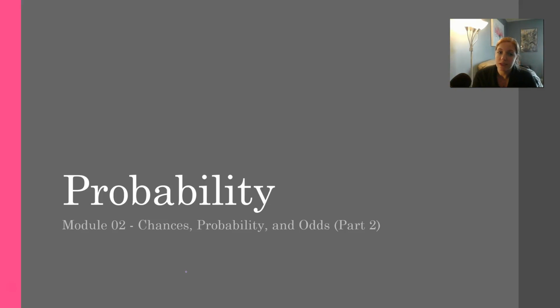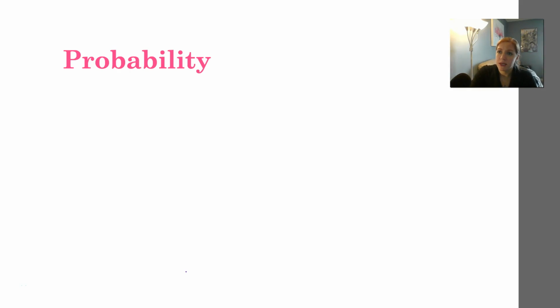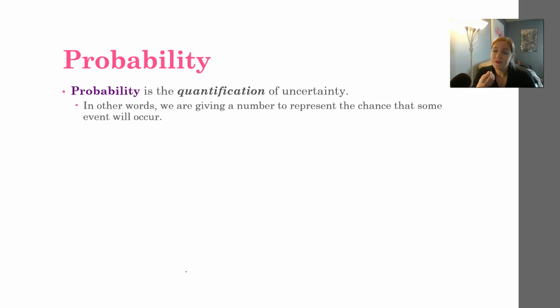The first part that we want to talk about in Module 2 is probability. So what is probability? Probability is the quantification of uncertainty, or placing a number on how certain or uncertain we are. So think of it like checking the weather, right? We wake up in the morning, we go, what's the high supposed to be? There's a certain probability with that, right? Might go above, may go below. We're not completely sure, but we're within the realm of certainty that it'll be around there.